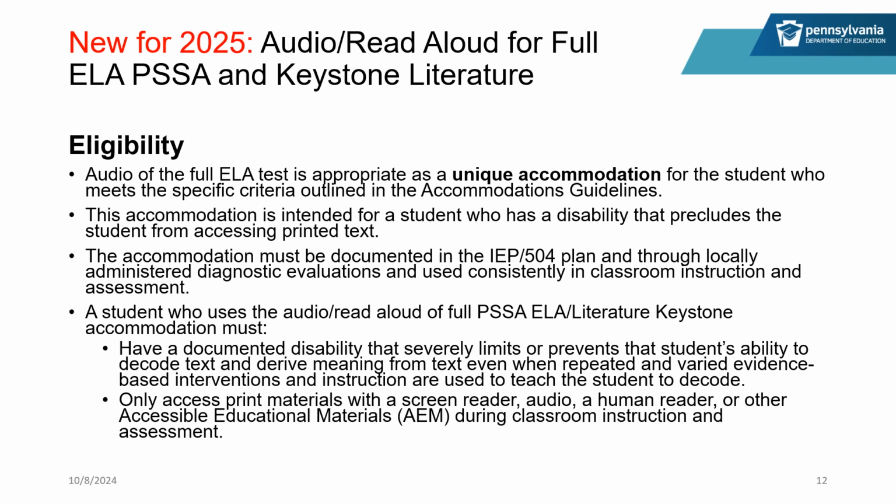A student who uses the audio read aloud of the full ELA, PSSA, or literature Keystone accommodation must have a documented disability that severely limits or prevents the student's ability to decode text and derive meaning from text even when repeated and varied evidence-based interventions and instruction are used to teach the student to decode, and only access print materials with a screen reader, audio, a human reader, or other accessible educational materials during classroom instruction and assessment.